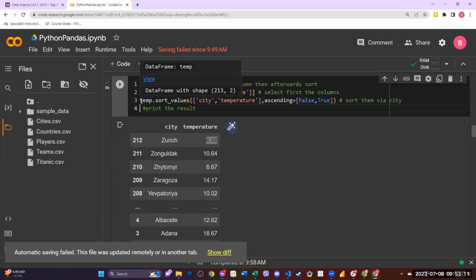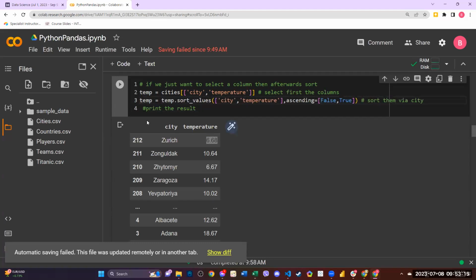And then in order for you to save that kind of sorting, you need to place temp is equal to temp.sort. What that means is that the sorting for the temp data frame will actually take effect because you put an assignment operator and save that to temp.